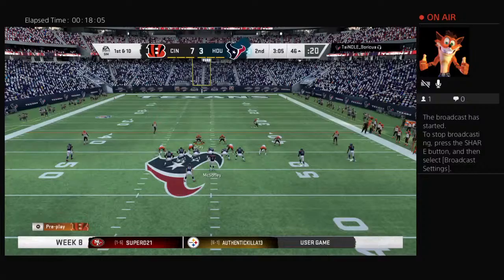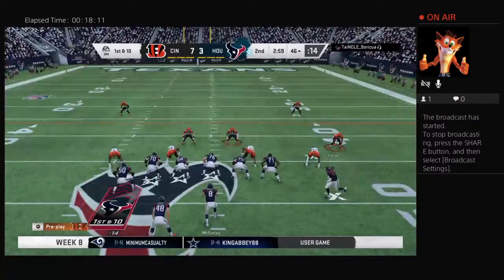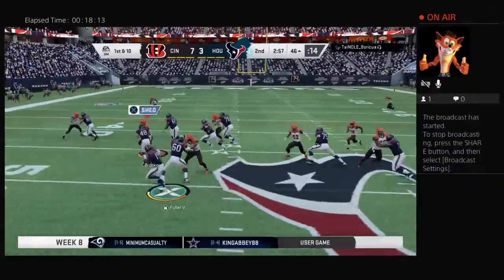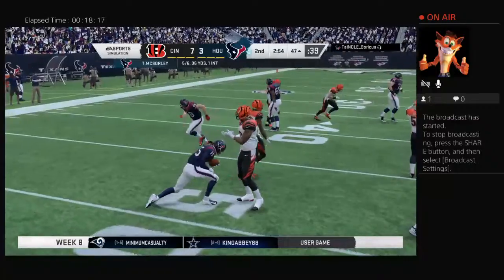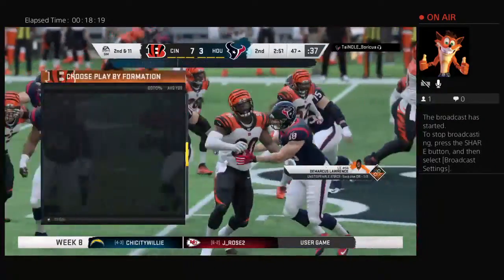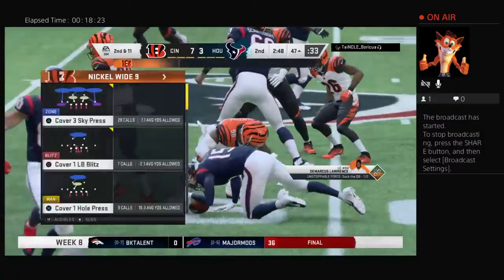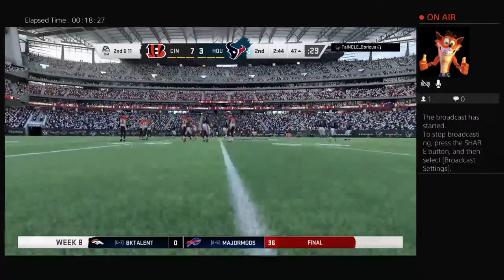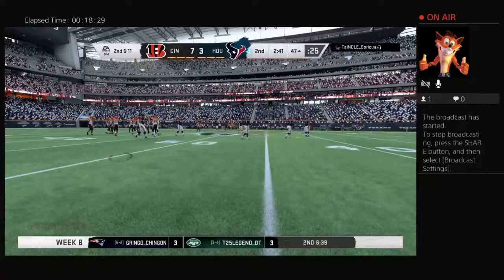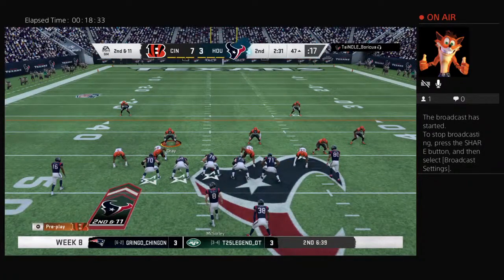This offense finding its legs now. Here's another 1st and 10. And that one covered beautifully. Their defenders stayed home, and they'll stop him behind the line. That's going to go as a loss of 1 on first down. I like the idea to mix it up from time to time because, let's face it, you can't be predictable. But the execution was a little lacking on this one, right? They might want to go back to the drawing board with that call.